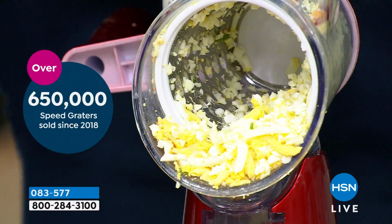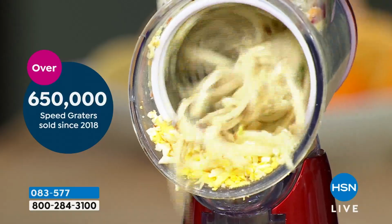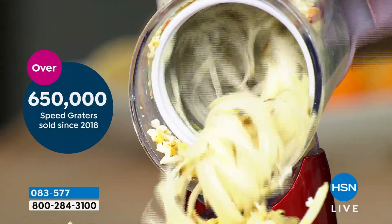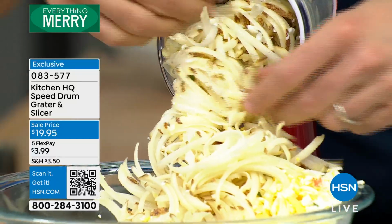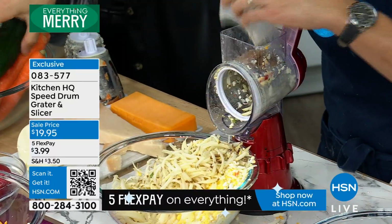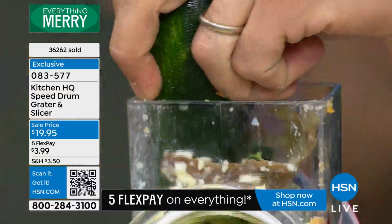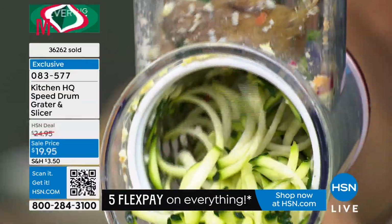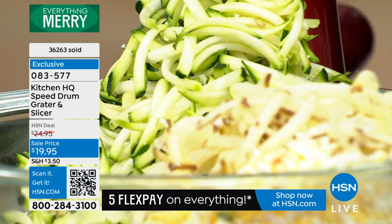And look, you're going to be grating your eggs, your cheese, also grating those potatoes for potato pancakes or hash browns. Also, I grate my zucchini and my carrots to hide them into my baked goods. So sometimes I'll make like a zucchini loaf for the kids. Look at how beautiful. Come on. And look at this. Now you're going to grate your zucchini or your carrots for your carrot cake. And I don't need a food processor. When I get to the bottom, I have that pusher and I keep my fingers totally safe.